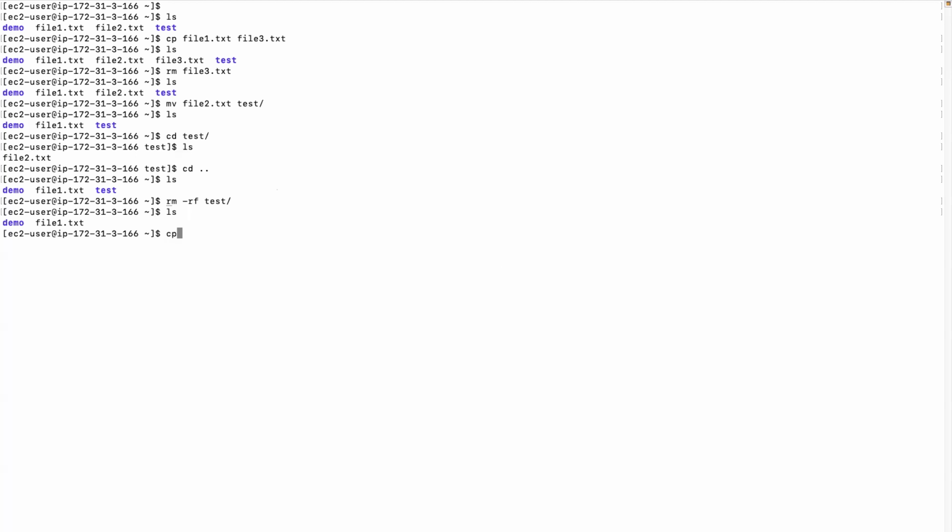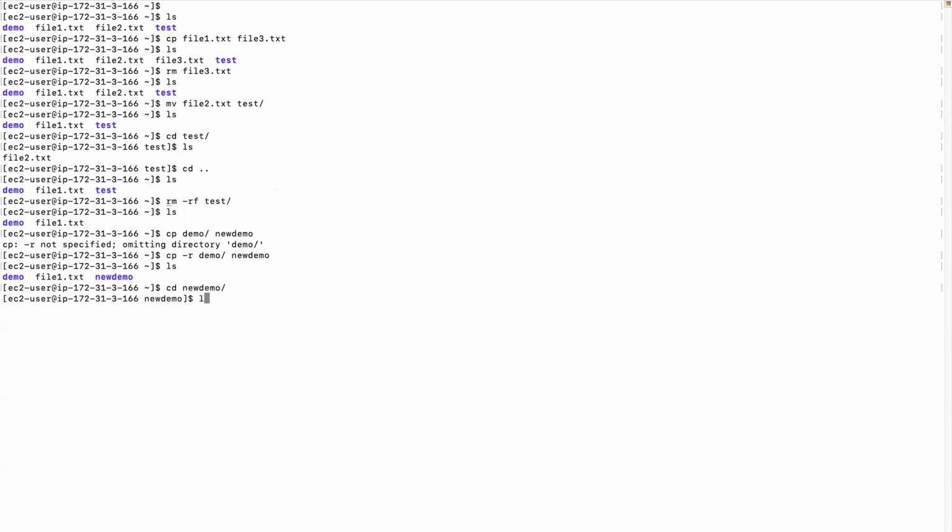Okay, now if you want to copy the folder and also the content recursively into a folder called, let's say, new demo, the new folder. It says if you want to copy the folder and its contents, use -R, copy recursively. Okay, so that everything present in the demo folder will be copied into new demo. Of course, the demo folder doesn't have anything.